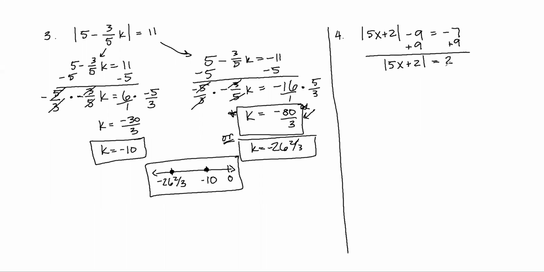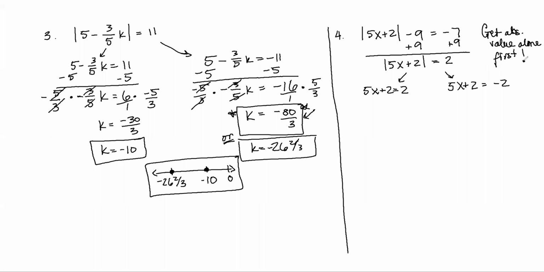So the right side is now positive. So that's a good sign. We always want positive right-hand side. And now if we split this up, we have 5x plus 2 equals positive 2. Change the sign and we get 5x plus 2 equals negative 2. So thing for this one is you want to get the absolute value alone first. So before you do any, wow, that exclamation point did not work out.